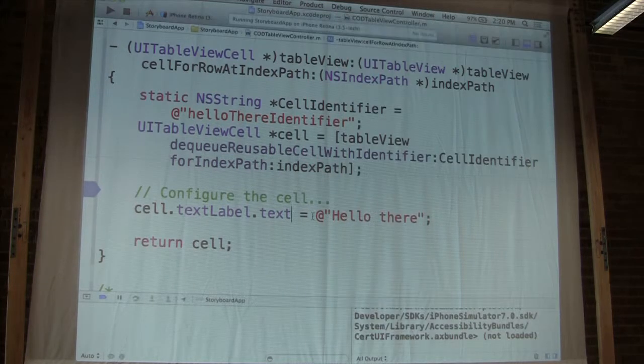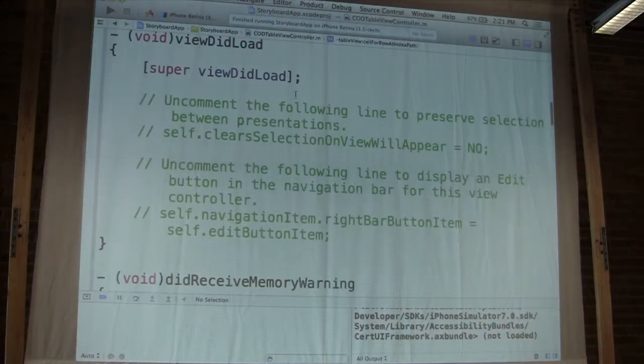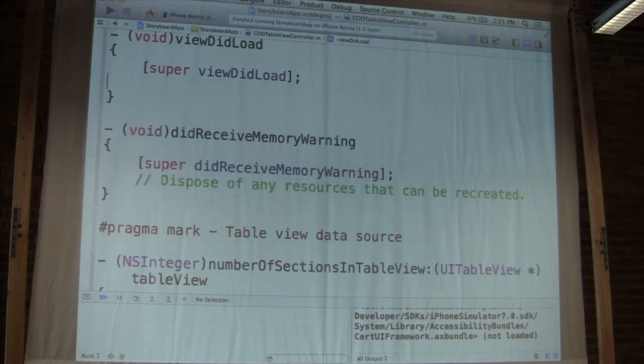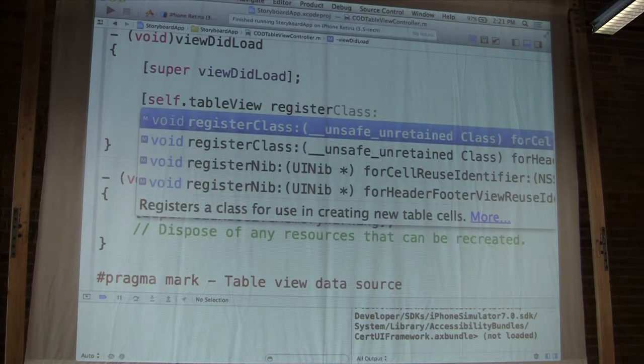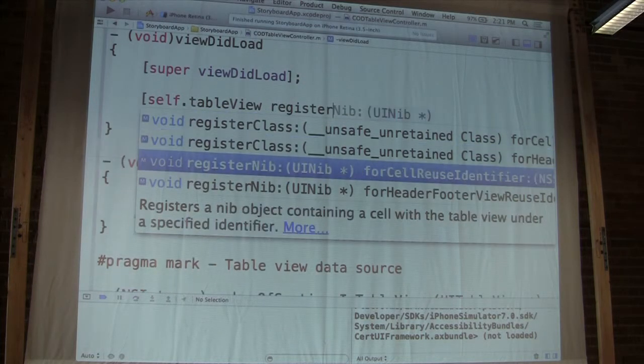The other method that I like a lot, that apparently only 2 other people had heard of, so I'll show you because it's pretty sweet, is, you know, maybe we do it up in our viewDidLoad. Delete all this junk. So if we had, let's say, we could say register. Are more people familiar with these? So you have register class, register nib.